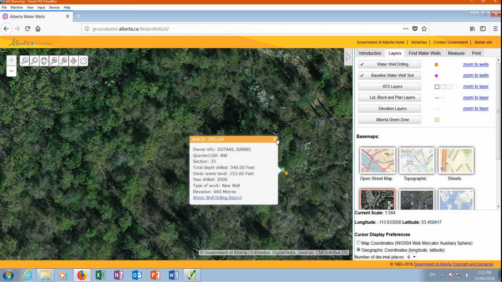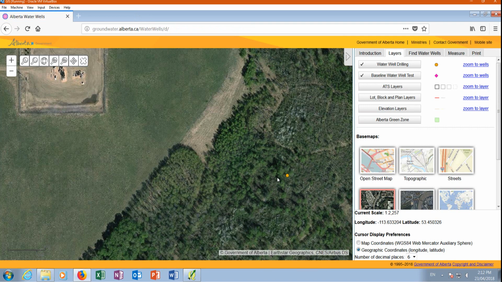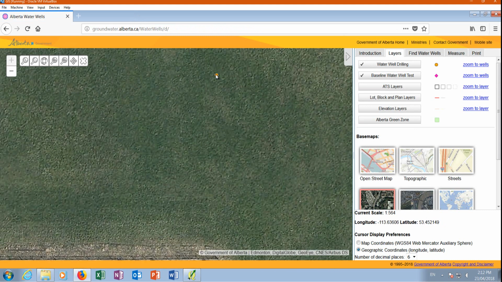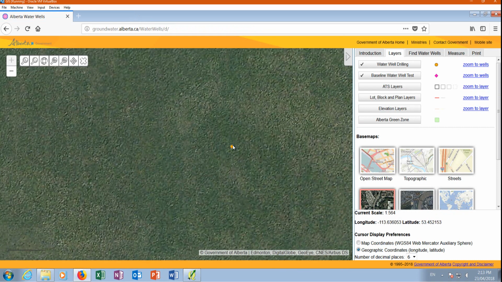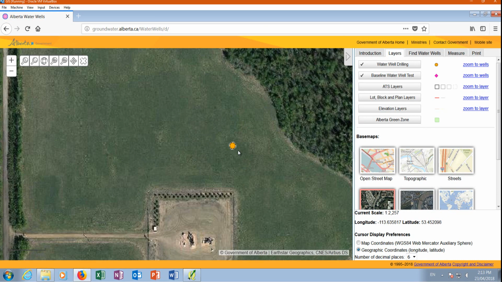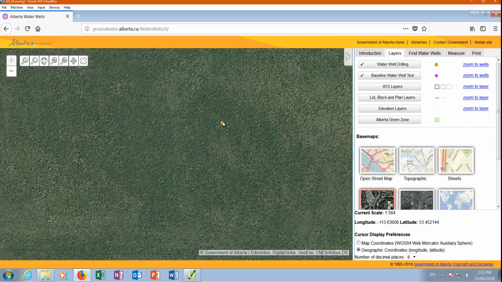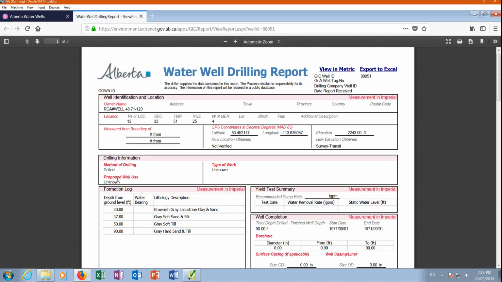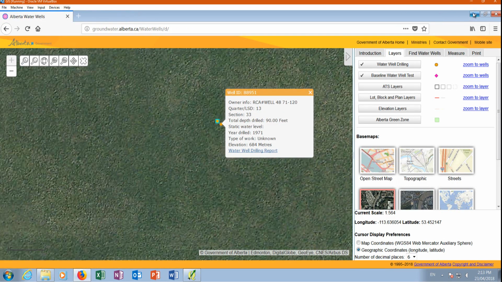For the other one, maybe we have to zoom in more. There we go. For this one, we don't have information.